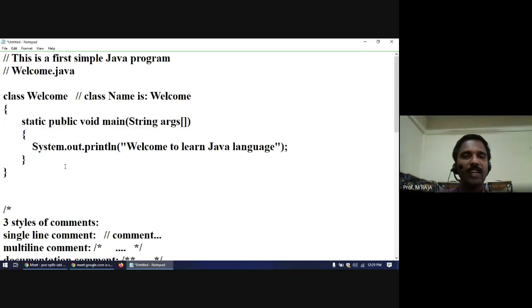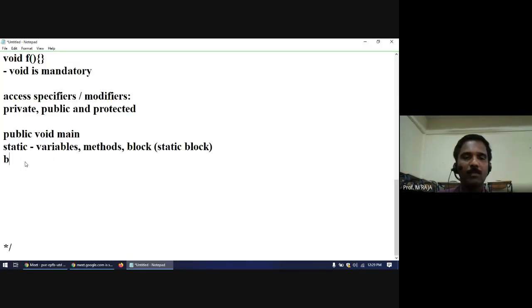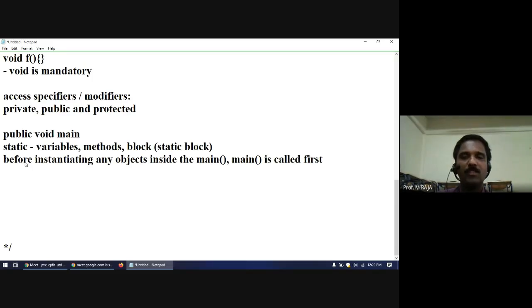As far as static here is concerned, before creating or instantiating any objects of the class, inside the main method, main is called first. In that situation, first declare the main method as static.